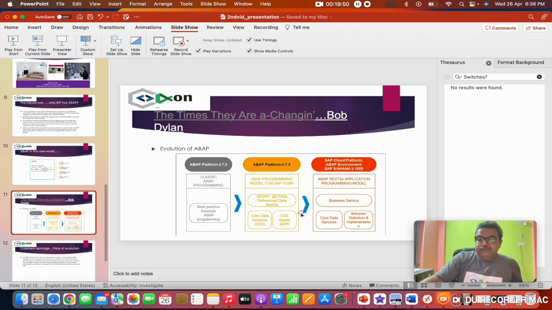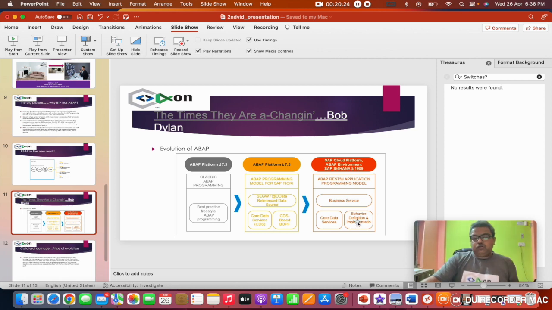Finally, as SAP moved to cloud, the S4HANA cloud version came up, and with S4HANA 1909 the ABAP RESTful programming model came into the picture. Here we still have core data services, and everything is considered a business service. Business services are now the first class citizens of the ABAP world.